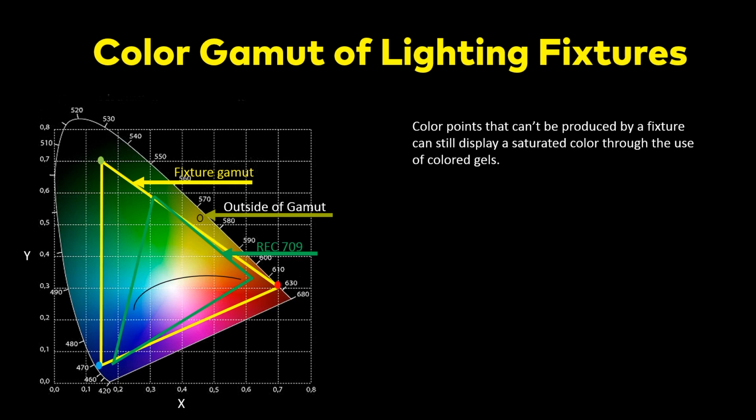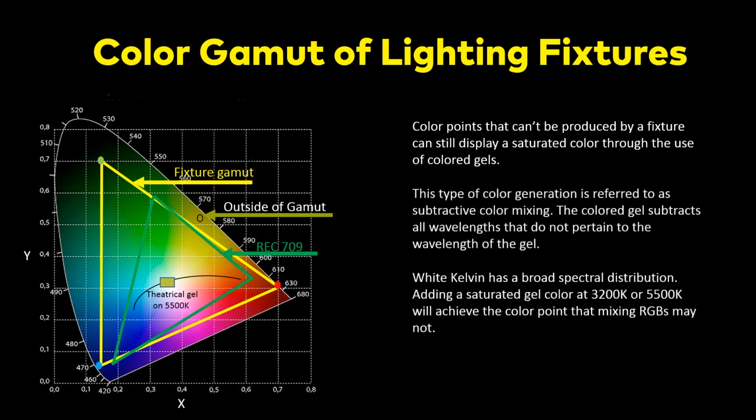There's an interesting situation: if you are trying to produce a color that you're not capable of producing because you don't have the color points to blend in, you can still do that by using a gel. So it's basically subtractive color mixing. If you've got, say, a yellow that you want to generate, put that yellow gel in front of a white source, and if you've got a good full spectrum white to begin with, it's going to cancel out all the other wavelengths and just let through that yellow band.